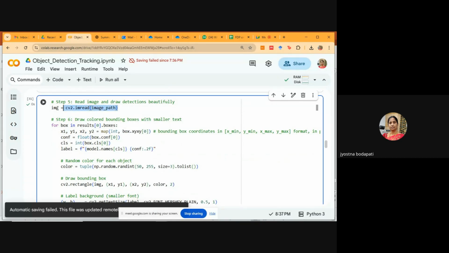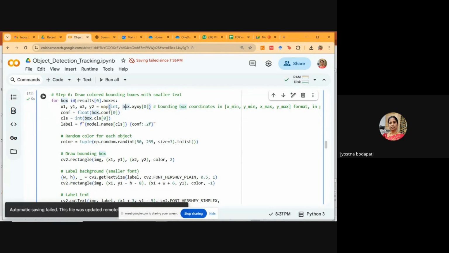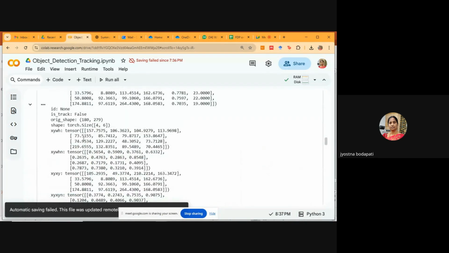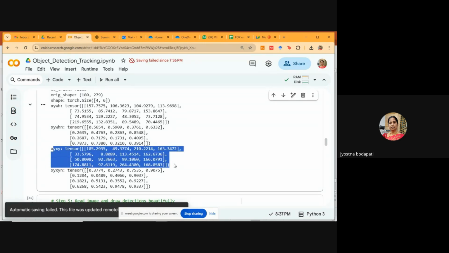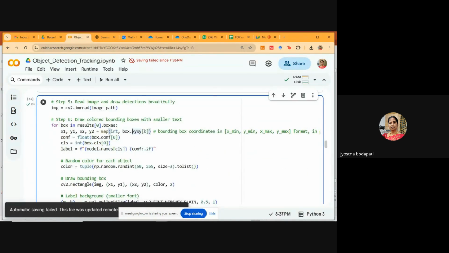Yeah. So this is the image we have read, right? From this part, we have this image. And then for every box in the results of 0 dot boxes, what you need to do is get your X1, Y1, X2, Y2 values, and they are available in box.xyxy. So here you can see in the box you have xywh, xyxy, all these things. I am interested in this tensor, which is required for the bounding boxes, and that is what you need to get. Those values will give you the starting coordinates of your bounding box, and then the X2 and Y2, that is the height and width values. You can see X min, Y min, that is the starting coordinate of X and Y for the bounding box, and these are the width and height values.